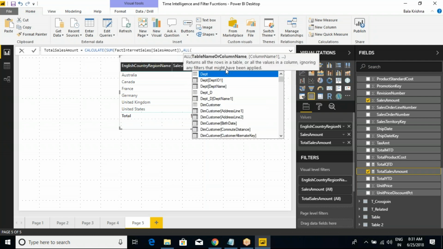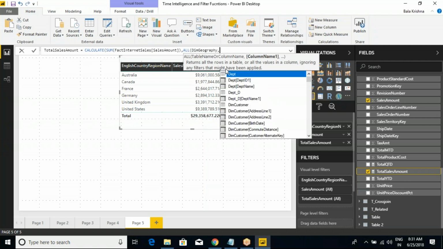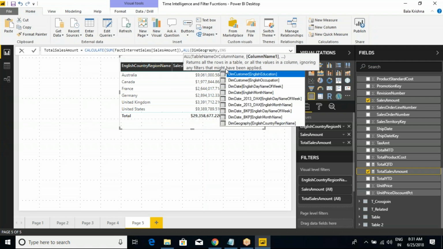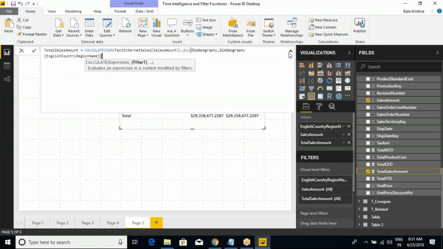What is the table name or column name? You can mention the column name also, or you can mention the table name also, like DimGeography, comma, what is the column name? English country region name. Will you agree or not? English country region name, and close it. You can expand like this.